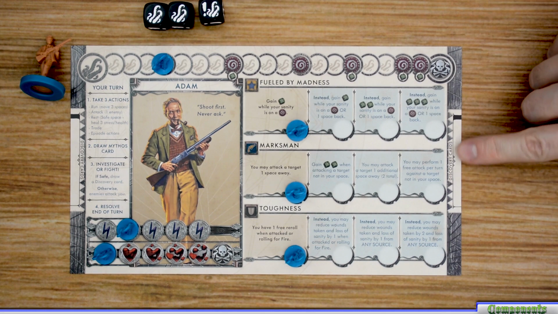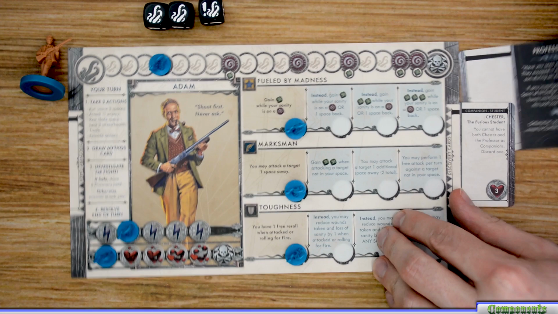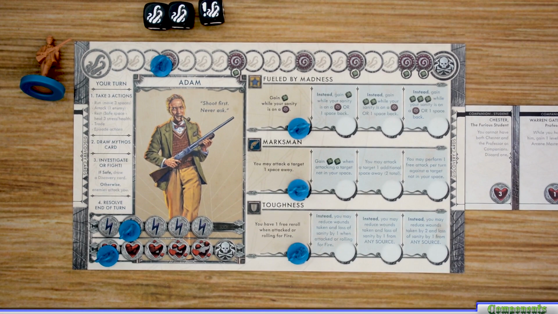Finally, we have the areas for the discovery cards, and there is no limit to the number of discovery cards you can dock in here. So let's go ahead and say that we had a companion that we locked in here first, and then we picked up a second one. We can add them as well, just simply adding them along that track. There is no limit to the number we can have.